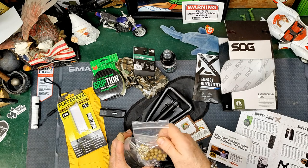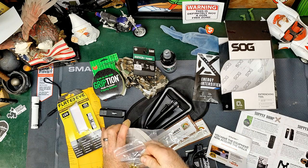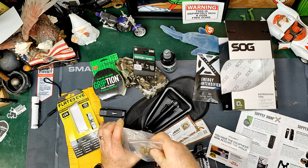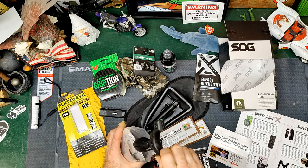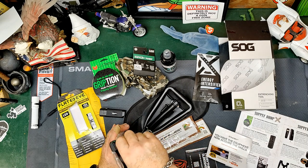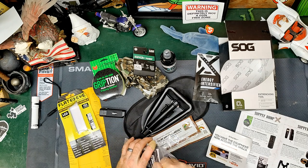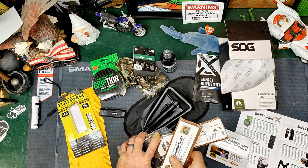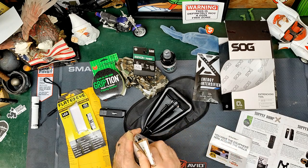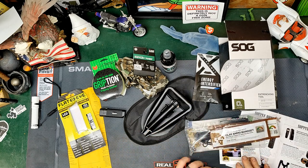Every time I see or think of a wrist rocket, I think of my old neighbor. Unfortunately, he's no longer with us. He used to always be out in the backyard with the grandkids shooting wrist rockets at canned targets and paper targets set up in the backyard. Lloyd, miss ya. So that's a Simple Shot Scout X.